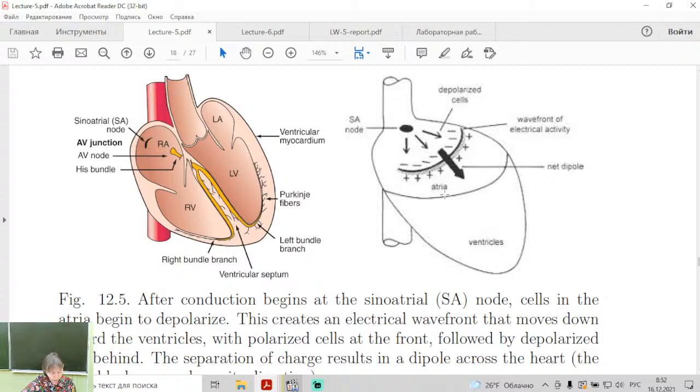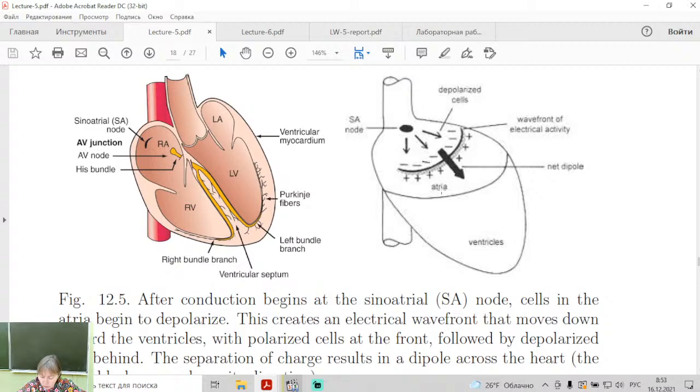The intensity of the voltage detected depends on the orientation of the electrodes with respect to the dipole ends. The amplitude of the signal is proportional to the mass of tissue involved in creating that dipole at any given time. Using electrodes on the surface of the skin to detect the voltage of this electrical field is what provides the electrocardiogram.